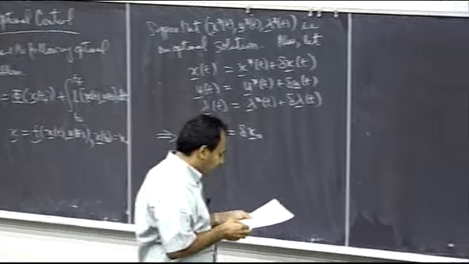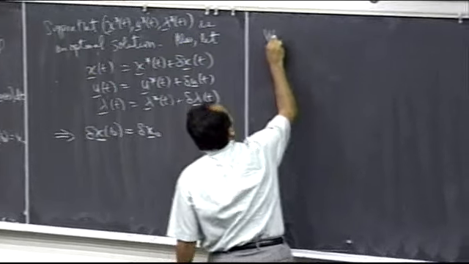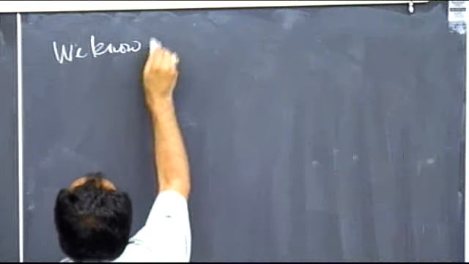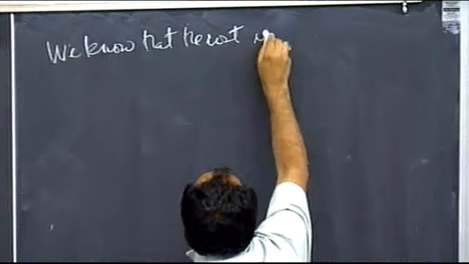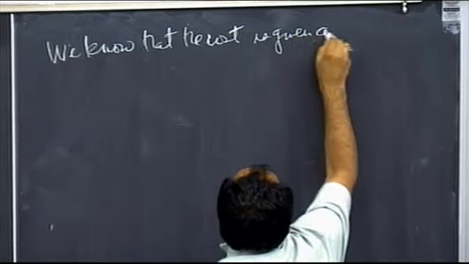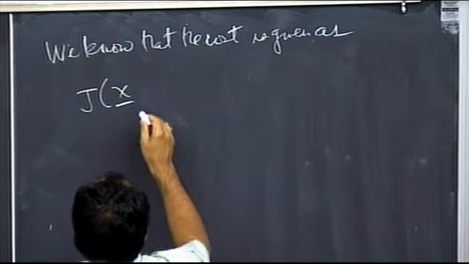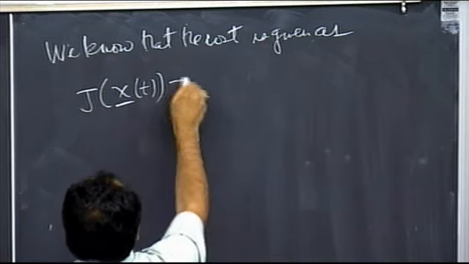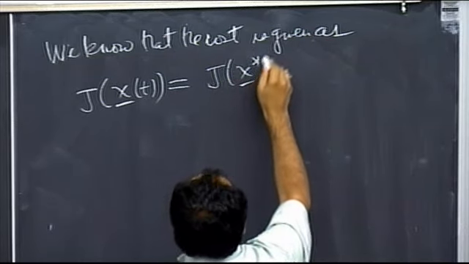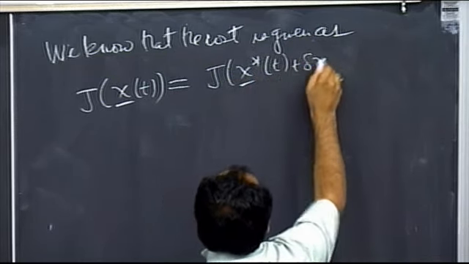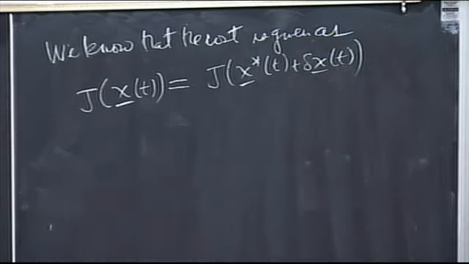All right? Now, suppose now that we look at the cost function. So we know, and I'll just do this, that the cost is given as... I'm just going to look at it as a function of the state. Clearly it's a function of more than the state. It's a function of the control and stuff. But I'll just do this because it's easier to do it this way, and then the rest of it falls in place as we move along.